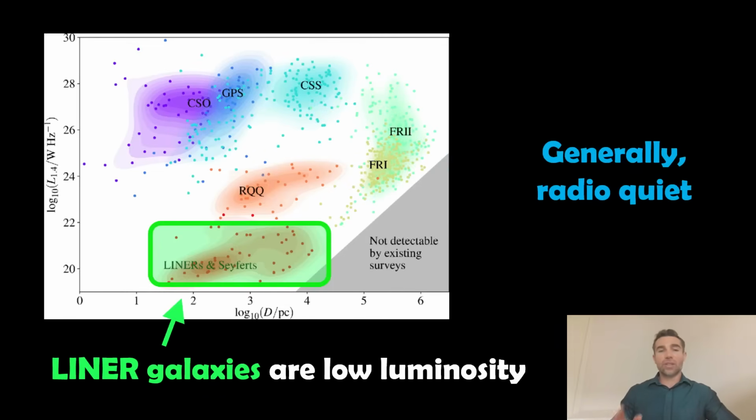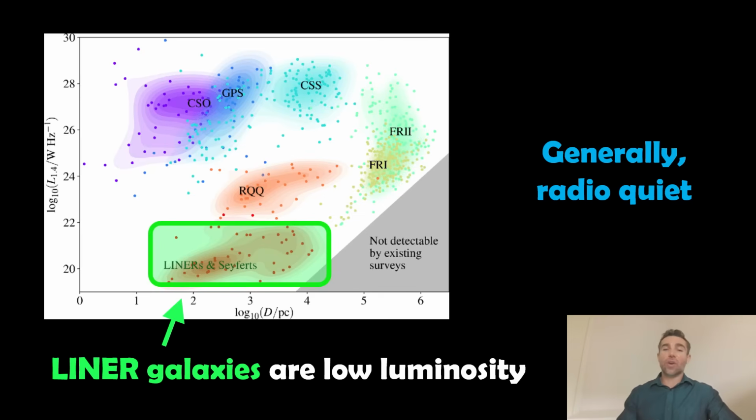So this is just a plot really. I've used this in a few videos, and it shows different sorts of galaxies or active galactic nuclei, with their power output relative to their distance from us, and I've highlighted where the LINERs and the Seyfert galaxies are. So you're talking fairly similar luminosity outputs from these two types of galaxies, because they in some way share similar features. The mechanism for producing the output is not necessarily the same. So they're quite low luminosity.